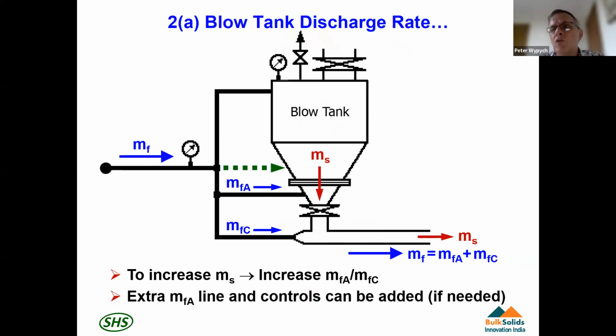If you're restricted by the amount of pads that you have and the design of pad, that will limit the amount of air you can put through those pads at any one time. Then what we have done in the past, you can install an extra aeration line in parallel with the main blow tank aeration line. And this can maybe go through some sockets above it. That's quite good. But you also need controls on that. Otherwise, you don't know where the air will go. So you need to be in control of all this.